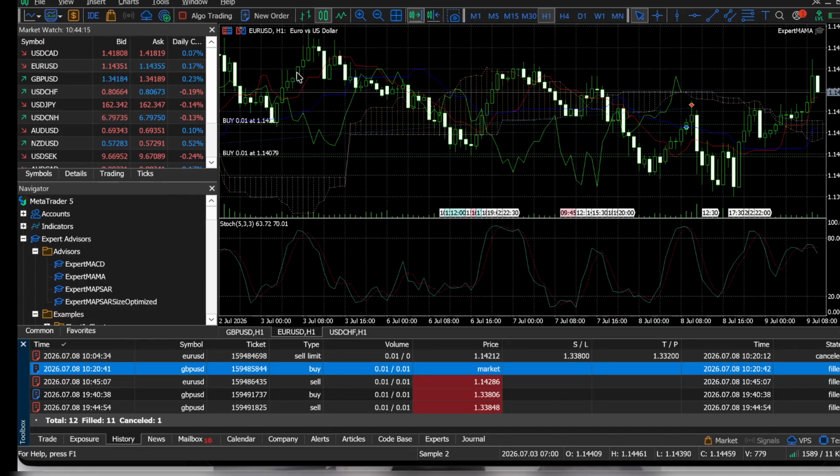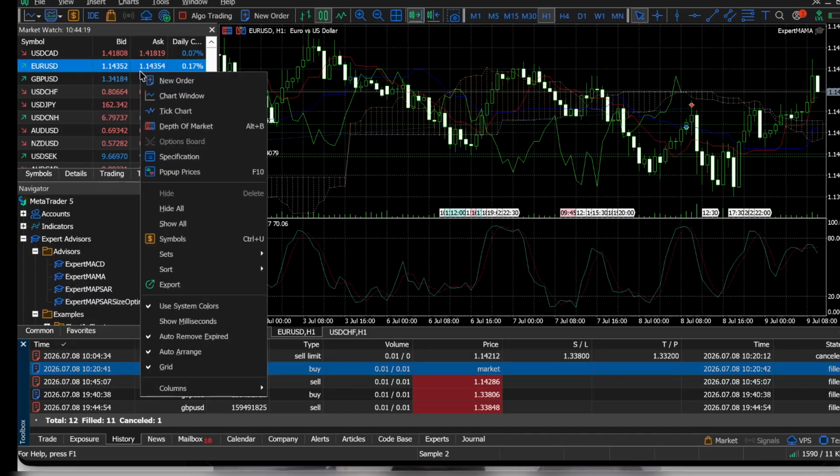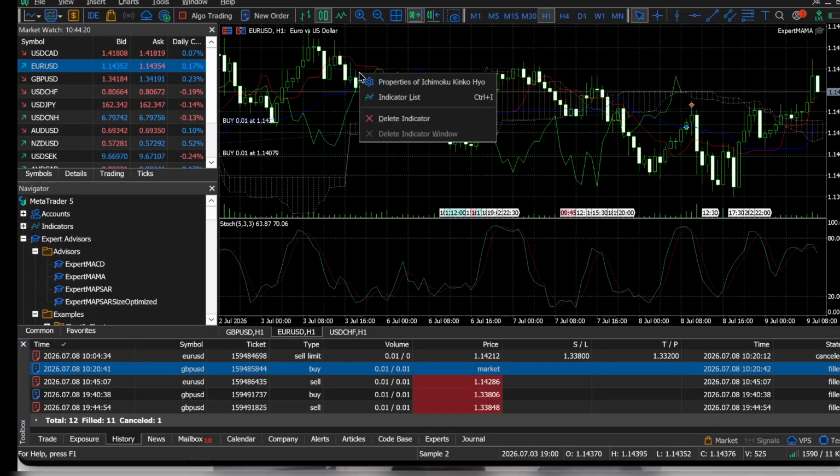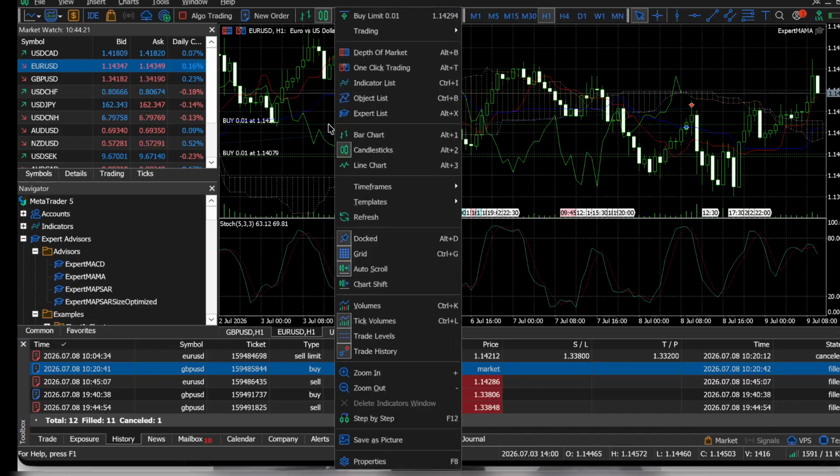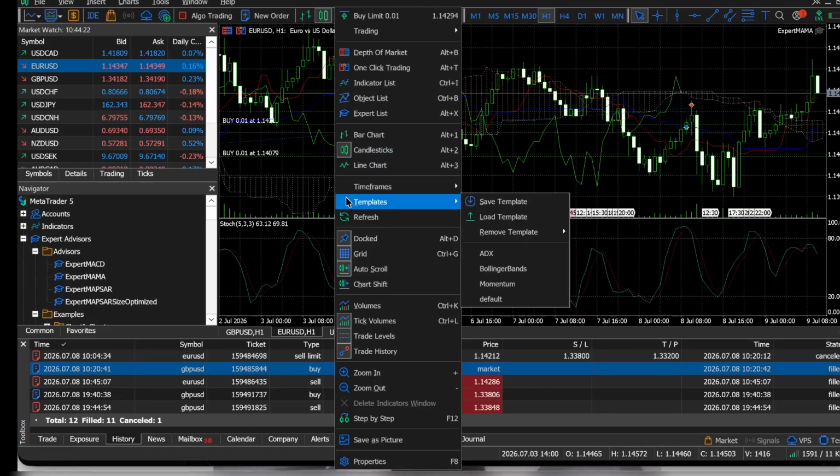Once you've located the Market Watch window, the next step is to utilize it to its full potential. Direct your cursor to the Market Watch area and position it over a blank space or an existing currency pair listing, whichever is accessible and convenient for you. Then right-click with your mouse. This action brings up a handy context menu that offers additional options for interacting with the Market Watch.